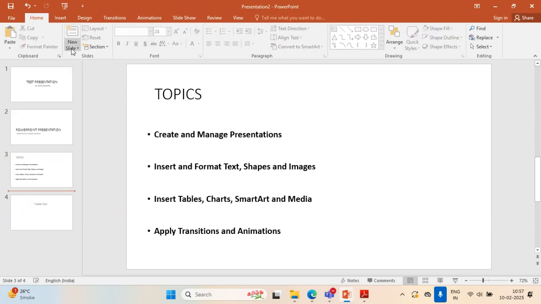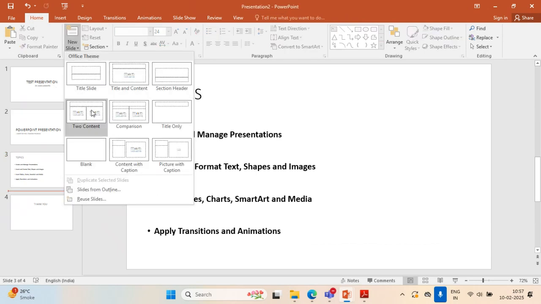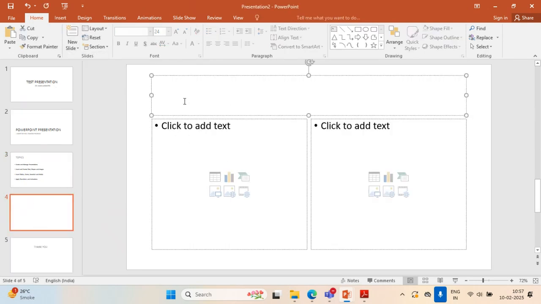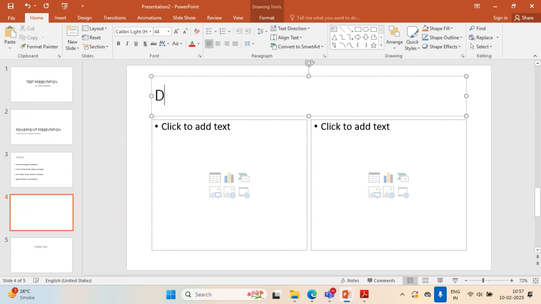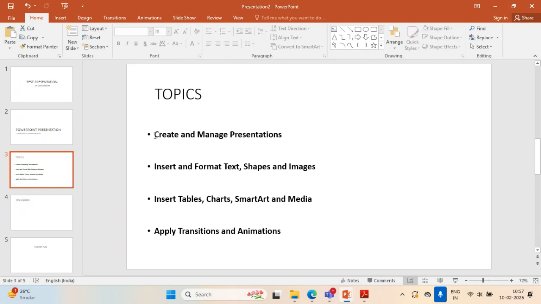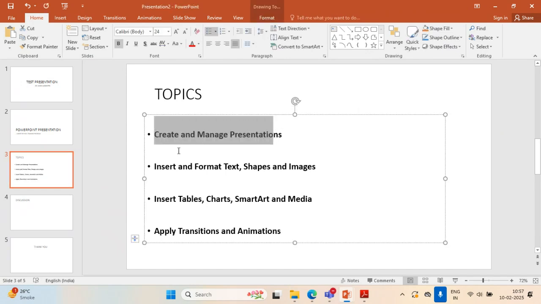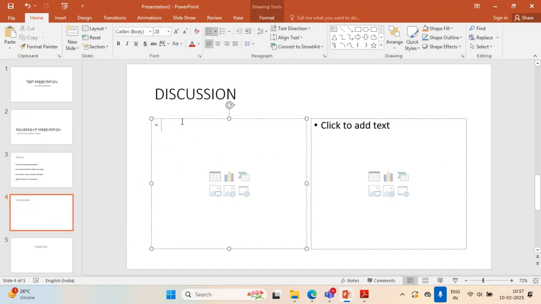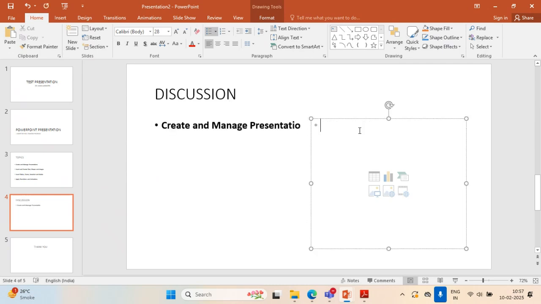See, I include another slide here, and I want to write discussion. And here the first one is create and manage presentations. Under this, what I am going to do is format background.